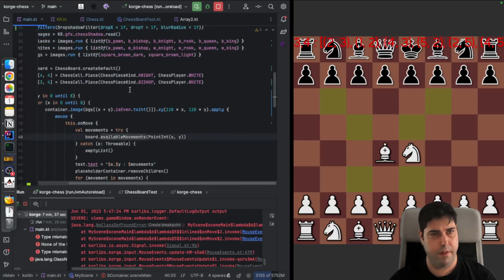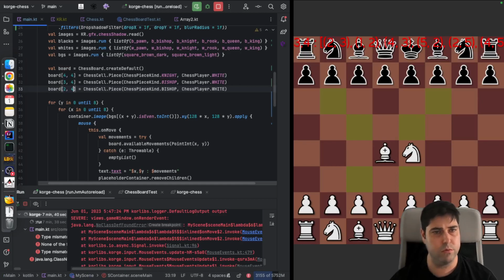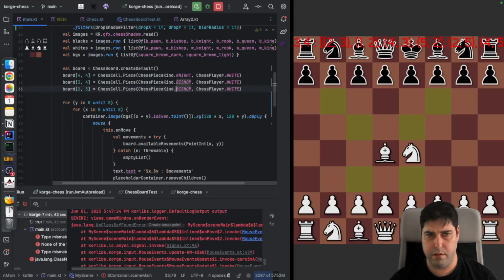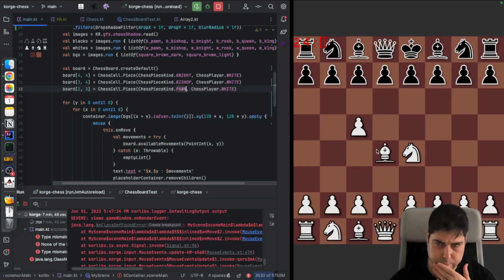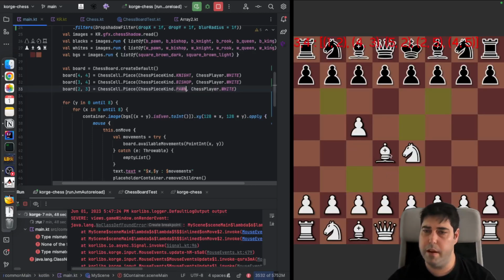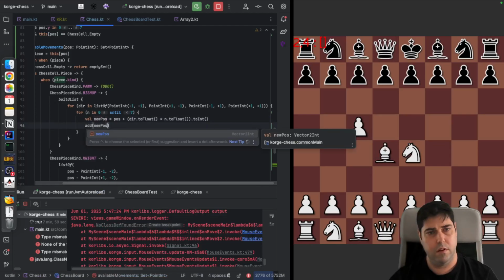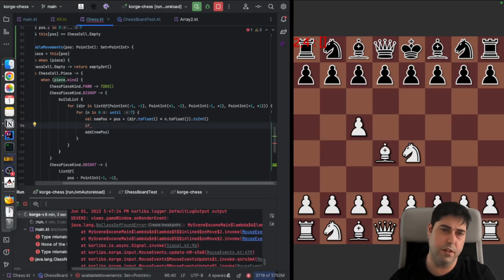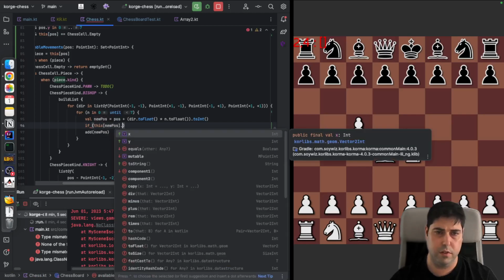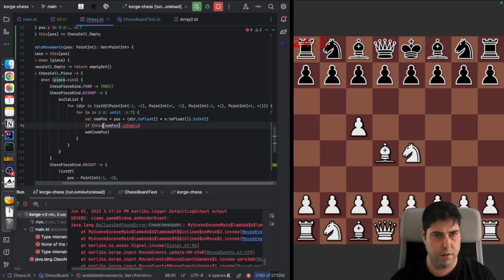So in the 2, 3, I guess, let's put a pawn. This position shouldn't be valid, and this is because we should start skipping as long as this position is empty. So if it's not empty, sorry. So this new position is empty, and this board is just all empty.